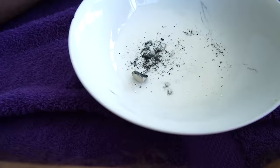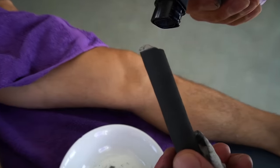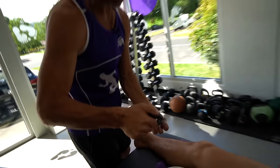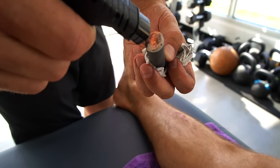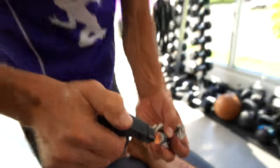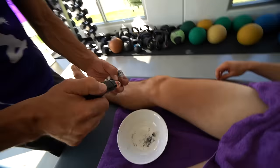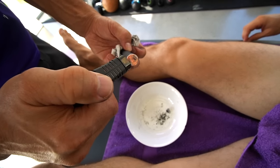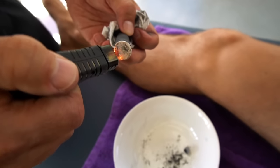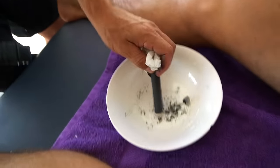I'm going to have to relight it — he lost the head of it. These particular batch of moxa sticks haven't been the best; they break quite a bit, so it's been a bit frustrating. That's why we have our bowl — we tap the ash off and tap in between. The actual moxa is a lot hotter. You can see how hot this is — just such an intense heat.